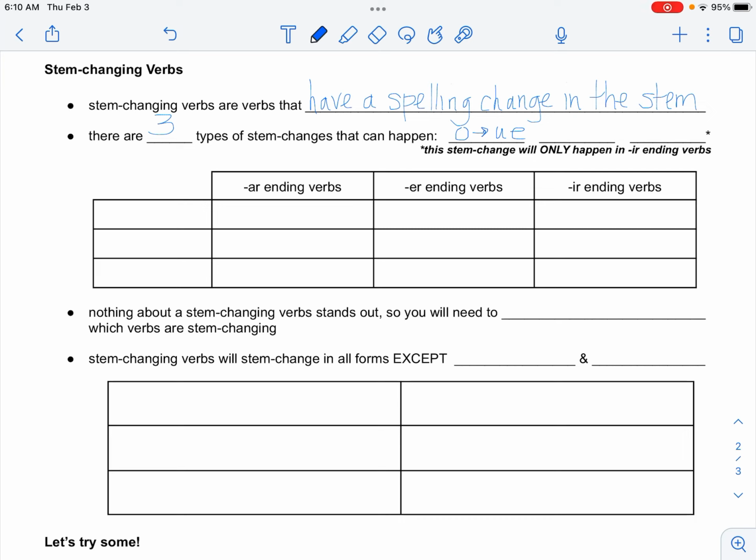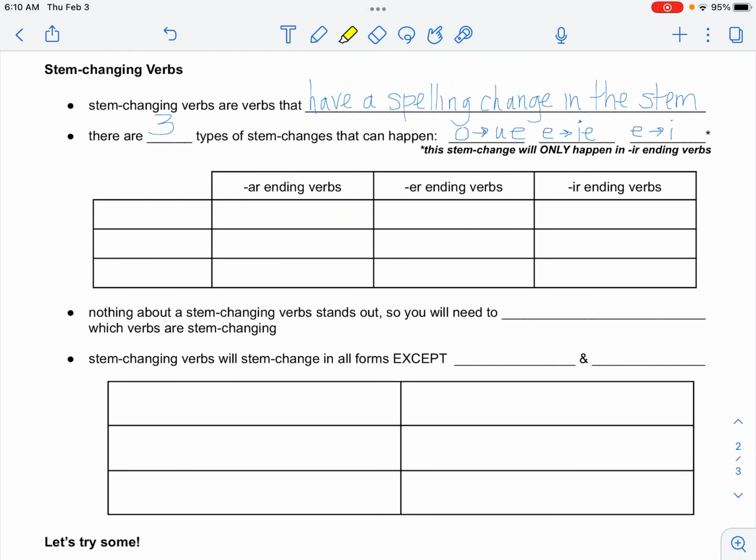You're going to have some verbs that are going to change an E to IE, with the dot on the I. And then you're going to have some verbs that in the stem, they're going to change an E to an I. Okay.